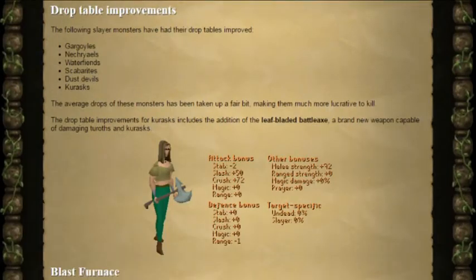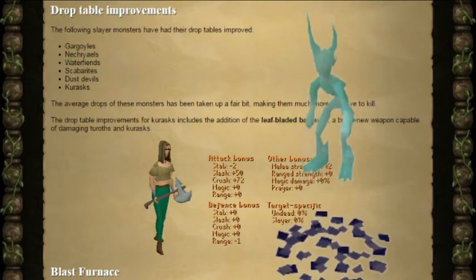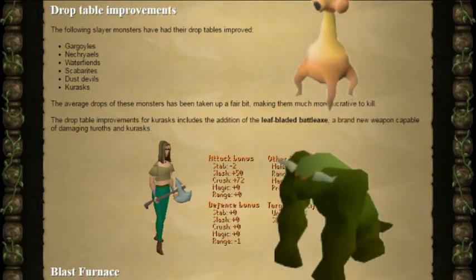Next are drop table improvements. In the most recent content poll, they asked if we wanted to get some drop table improvements to just a bunch of Slayer monsters. And they've done this for Gargoyles, Necrolls, Waterfiends, Scarabites, Dust Devils, and Krasks.